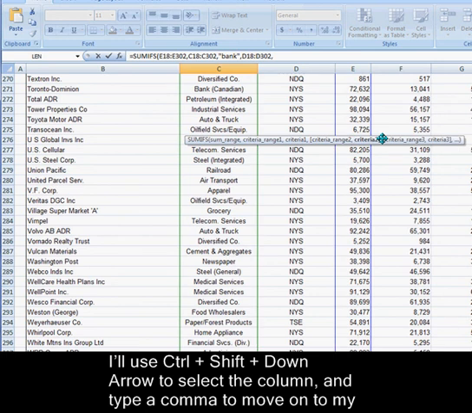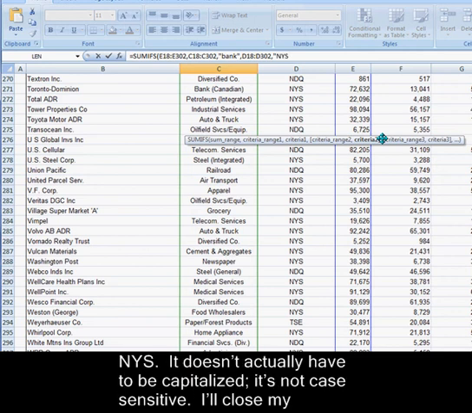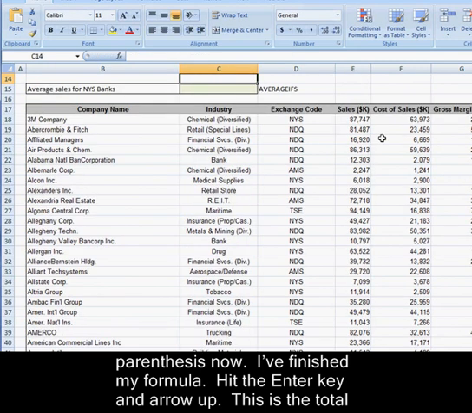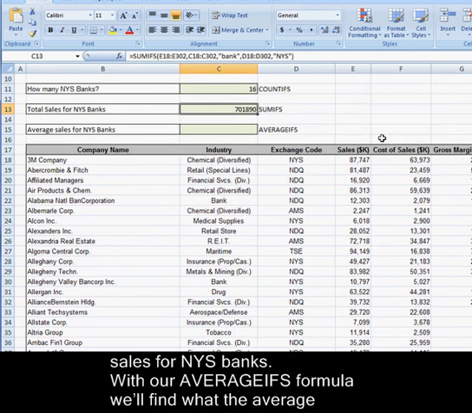I'll type a comma to move on to my criteria. And my criteria is that the exchange code column contain NYS. So in quotes, I'll type NYS. It doesn't actually have to be capitalized. It's not case sensitive. And I'll close my parentheses now. I'm finished with my formula. I'll hit the Enter key, arrow up. This is the total sales for NYS banks.